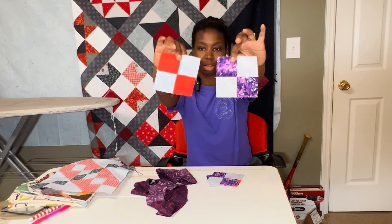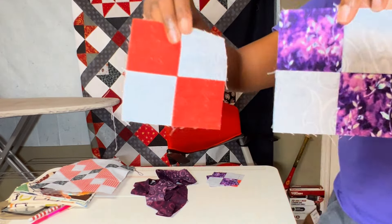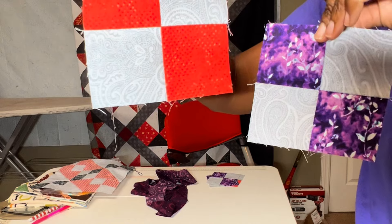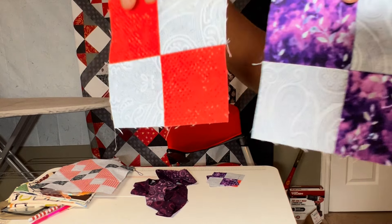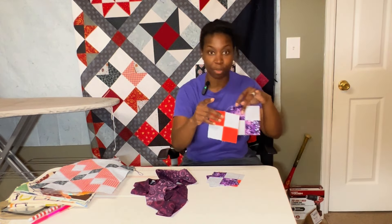I have a little purple floral and a fabric called 'Spotted.' The next Jacob's Ladder block is going to be this coral and purple colorway. I started on the half square triangles, but I decided to go another way with my leader ender because I want to add borders to my rainbow string quilt.